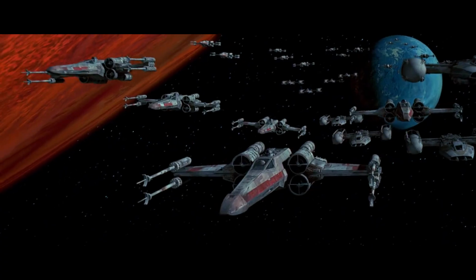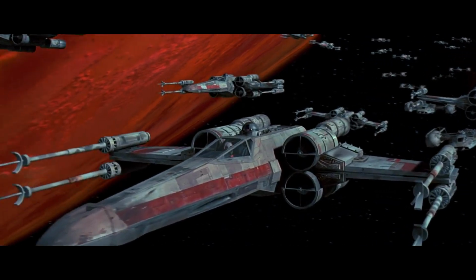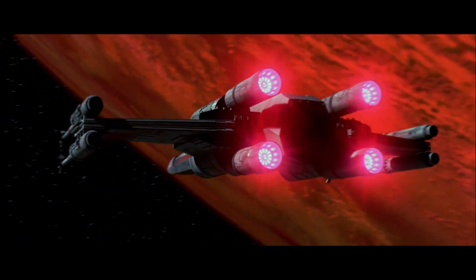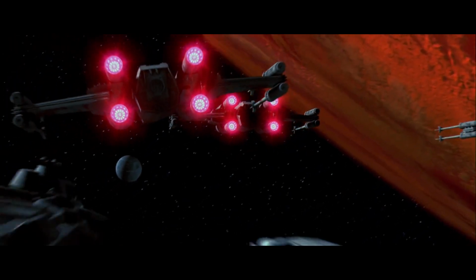When the Empire tried to nationalize Incom Corporation, a good percentage of the design team and engineering staff all defected to the rebellion, and they made sure to get their new, highly advanced prototype designs to the rebels. That fighter would turn out to be the T-65B X-Wing, the starship that might have won the war, or at least destroyed the largest number of enemy TIE fighters and 2 Death Stars as well.